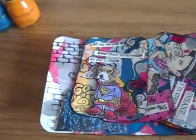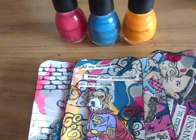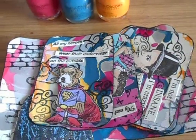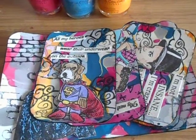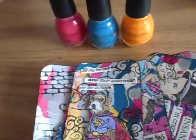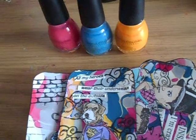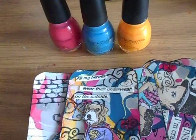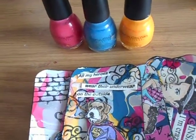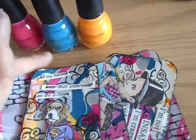I used two more nail polishes than what you see here, and instead of using a plastic cup or a paper cup, I used a cake pan filled with water. The cake pan I got at Dollar Tree — that's what I used — as it will get ruined from the nail polish. I suggest not buying expensive nail polishes; you can get them at Dollar Tree as well. These happen to be free samples I got from Pinchme or Influenster.com when I was on a campaign with them, but you can use cheap nail polishes.